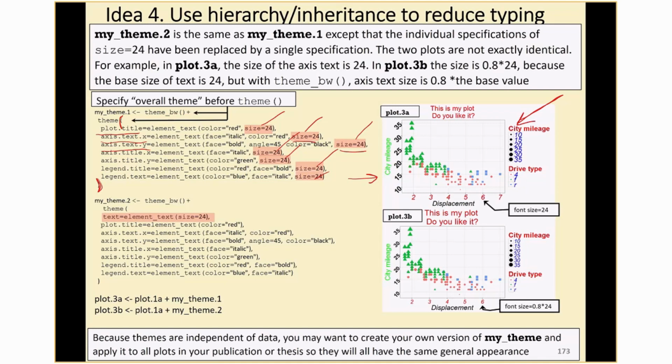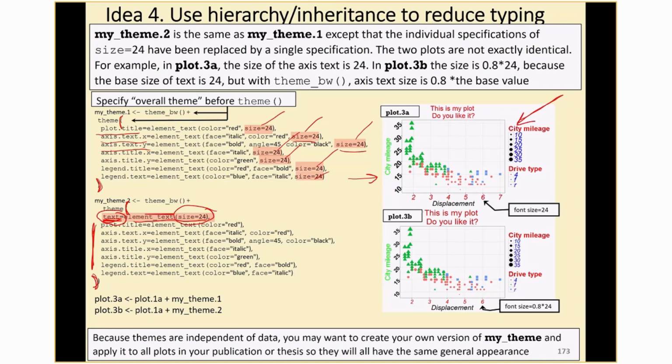An alternative way to do business is that within my theme function, and there's its open and close parenthesis, I simply say that for text, I want the size to be increased, and all these other components will inherit that size increase from text, and the size of those components will be increased. However, if you look at this really carefully, you'll see that that's not exactly what's happening.